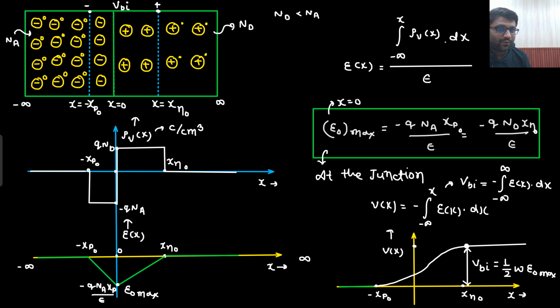In non-uniform doping, this graph will not become a step. This graph will become a ramp. If this is a ramp, this will become parabolic. If this is parabolic, then this will become x cube. Because this is not a function of x, this became a function of x, and this became a function of x square. In the examination, this would become a function of x square and this would become a function of x cube. Till this point, they have always asked about this condition only.